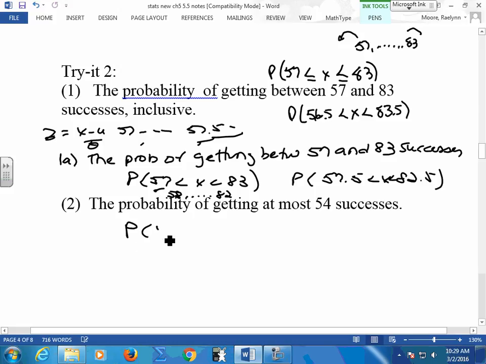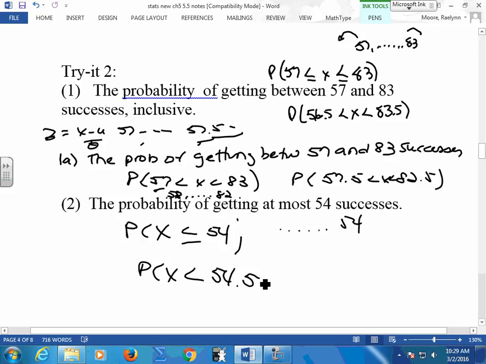So how do I write this one? Probability x is what? Less than 54? Or equal to? At most. Can I have 54? That could be the most that I get. So I know I'm blah, blah, blah, blah, blah, 54. So your corrected one is what? X is less than. You don't really need the equal to. You can, it doesn't hurt it. Because you're getting a 0.5, you'll never hit the 0.5. If you want to leave the equal to because it's your original one, that's absolutely fine. So are we kind of seeing these?